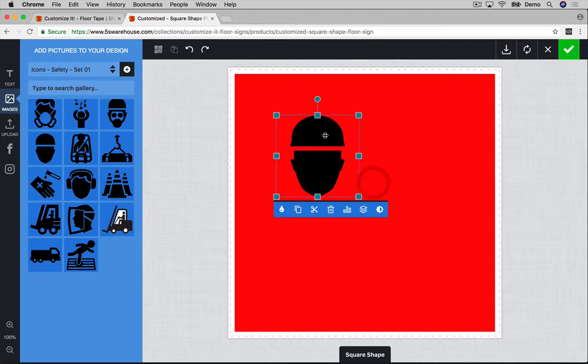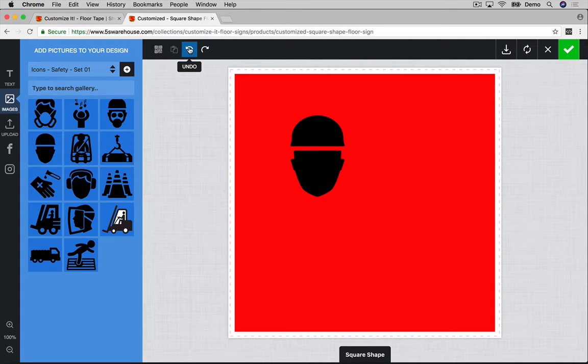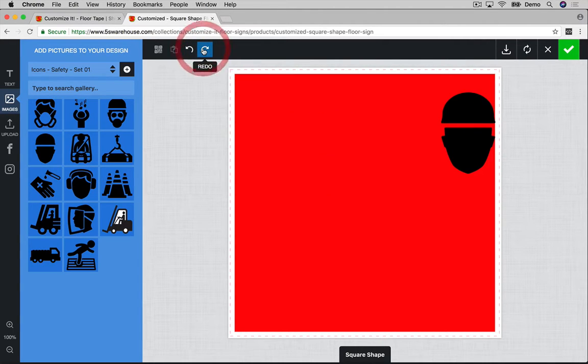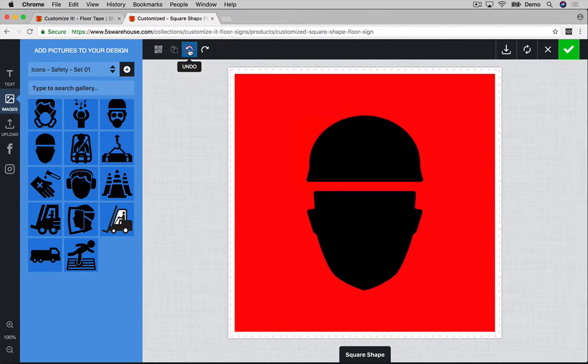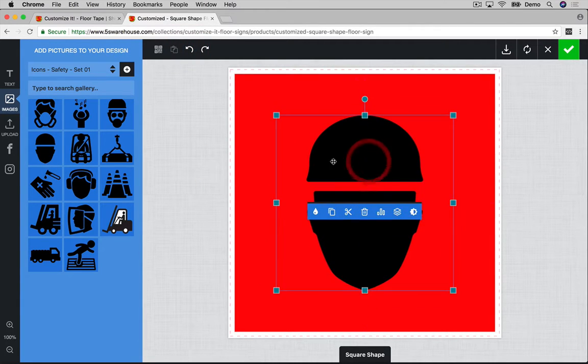Maybe I make him smaller, move him over here. We can use the undo icon to put him back where he was and put him bigger, or to delete him completely. And we can redo all of those actions in a timeline. So it's very useful to have if you're trying things out and undoing them, redoing them.